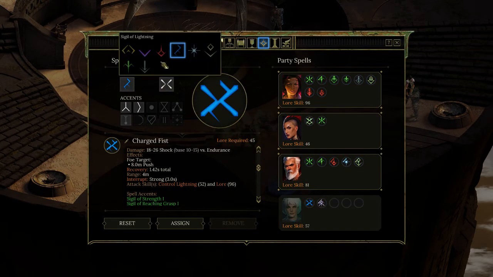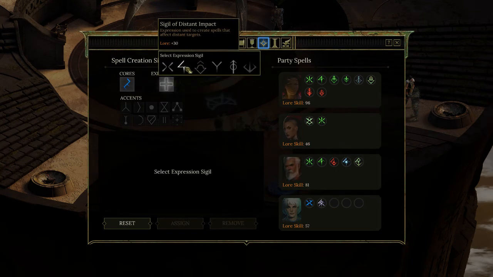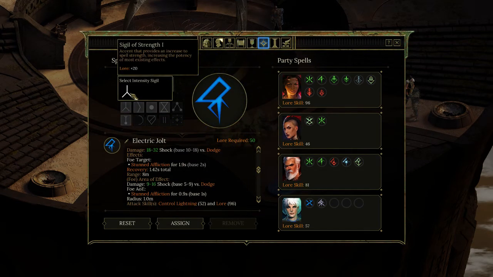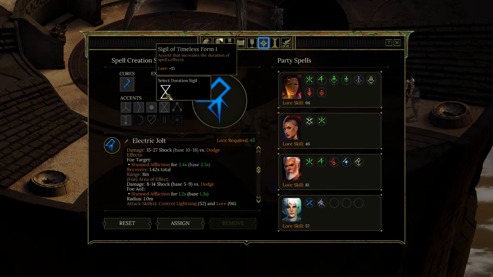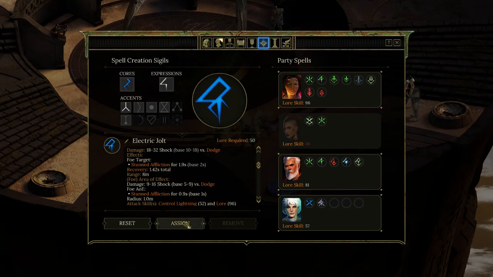And we'll give her the Electric Jolt. What can we do to that with her terrible lore? We can make it do more damage. Give it a bigger AoE. Could make the stun last longer. Not much longer though. Increase the AoE size. Actually, no. Let's just make it do more damage. Okay.